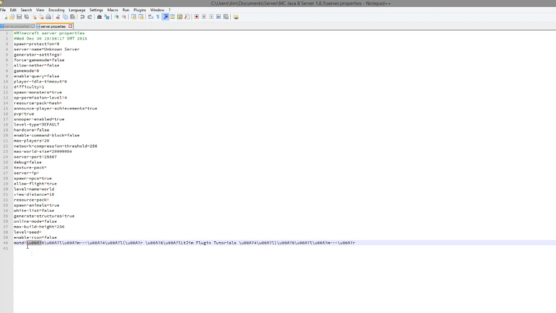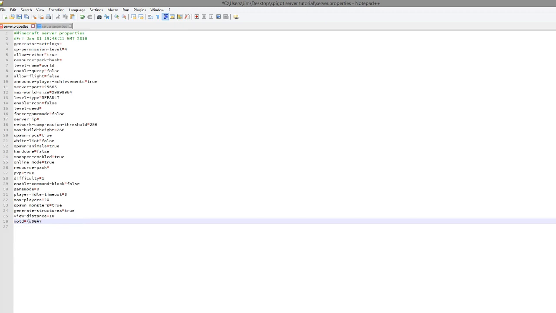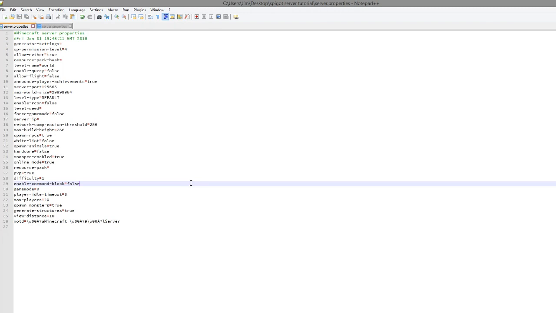So it's slightly different to the color codes in game, as you need to do this strange code before, the backslash u00A7, then a color code such as a, and then you can type like Minecraft server or something like this. So it's a bit different, but still pretty straightforward. So let's go with maybe a nice blue color and bold, Minecraft server, there we go. So you can change this to however you want.